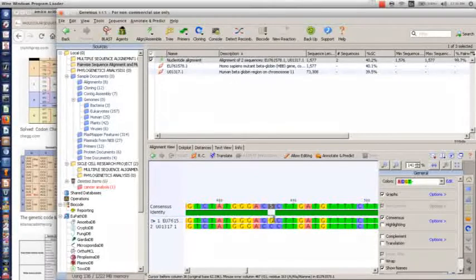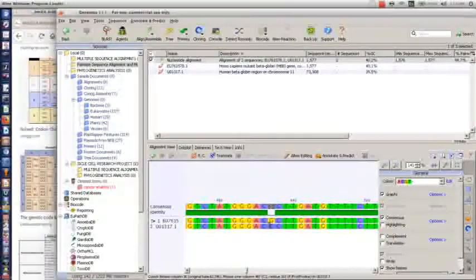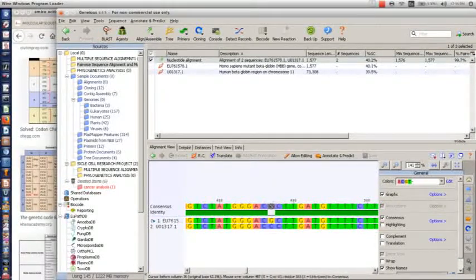So all you need to do is go to the image and look for S. S is either G or C, and we have G here in the mutant sequence, but what's supposed to exist here is C, because in the normal sequence we have C. Are you getting it now? So G was substituted instead of C.